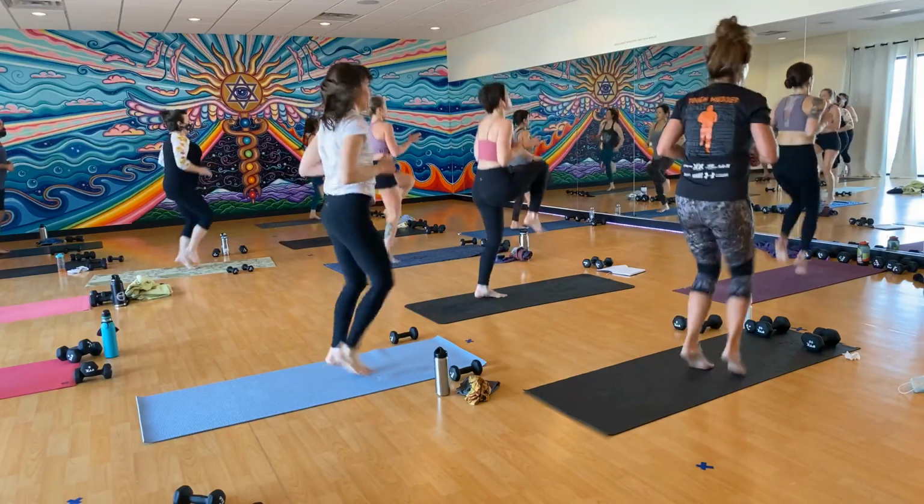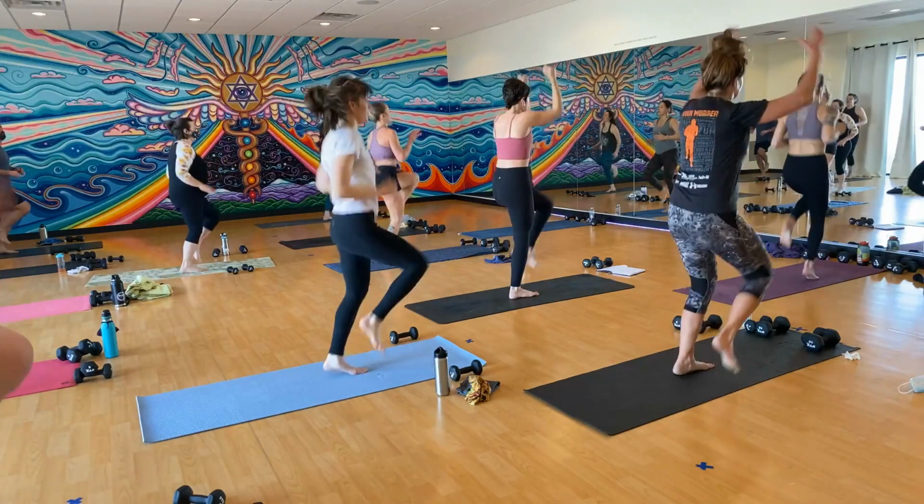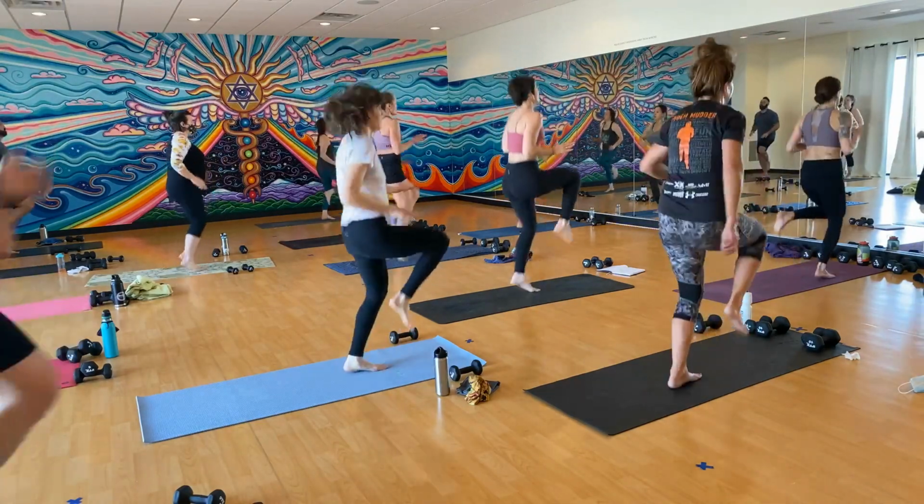High knees. Option for knee pulls or a static knee pull. Take whatever layer you need. Bring your knees as high as you can.